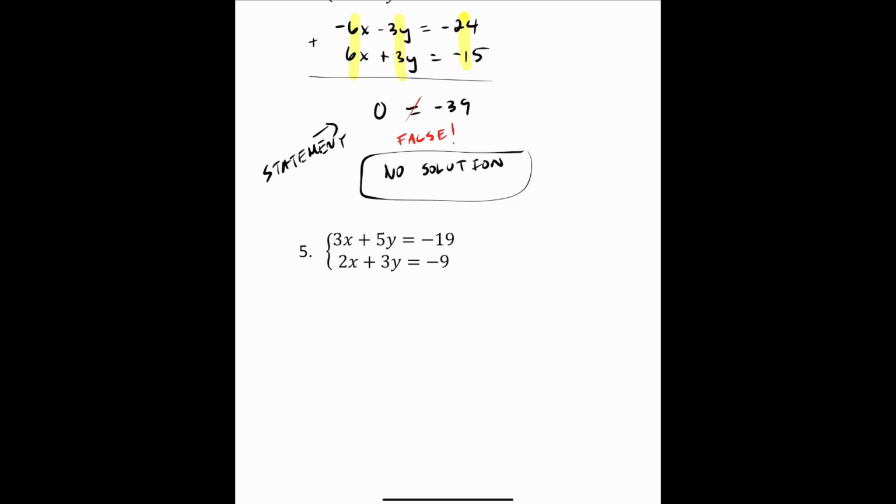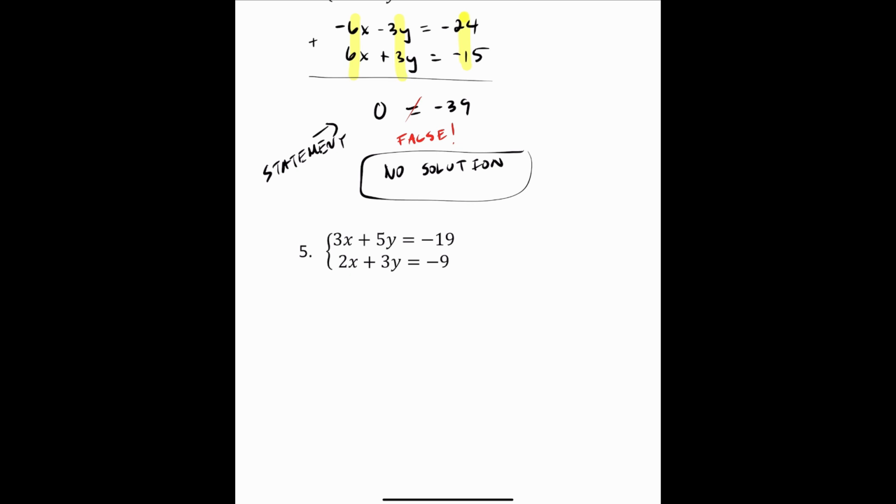So, again, what I'm trying to say here is none of these terms have a coefficient of the number 1, right? We have, again, 3, 5, 2, and 3. So, how do we create opposites when there isn't a 1 anywhere? Well, what we need to do is understand least common multiples, meaning if I were to choose either x or y, let's focus in on the x's, we have 3 and 2. What is the lowest number that 3 and 2 go into at the same time?